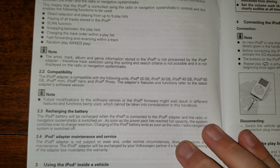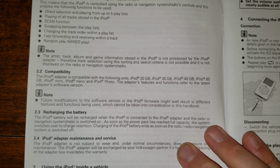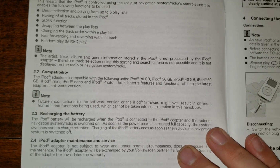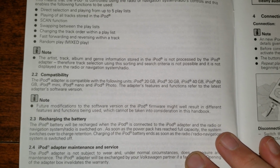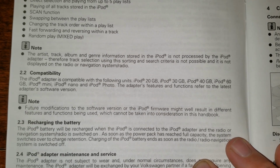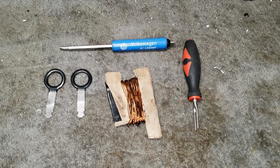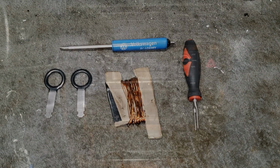Remember, this video is coming out in 2021, and this adapter came out in the early 2000s. It is designed for use with the original iPods like the Classic, Mini, Nano, and Photo. It can be used with newer 30-pin iPods, but we will discuss that later. There are only a few tools needed for this upgrade: a pocket screwdriver, radio removal tool, some mechanics wire, and a wire terminal removal tool.